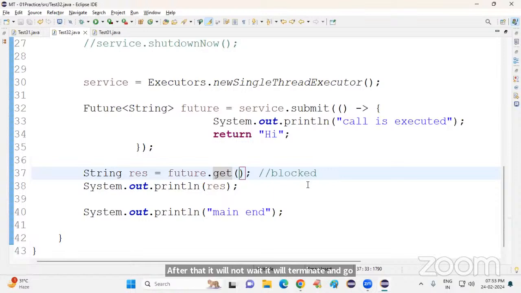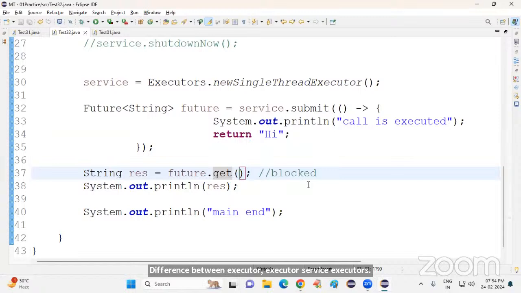So this is the complete story about executor framework. As part of executor framework, only a few points you have to remember. What is a thread pool? What is the advantage? How to start a thread pool? How to submit the tasks? How to capture the result? Difference between runnable and callable, difference between executor, executor service, executors. If you remember these 4-5 questions, then for executor framework, any question you can answer.